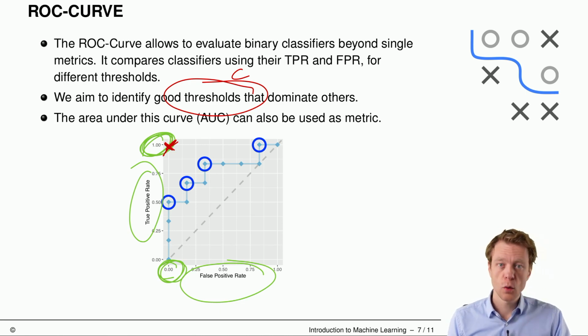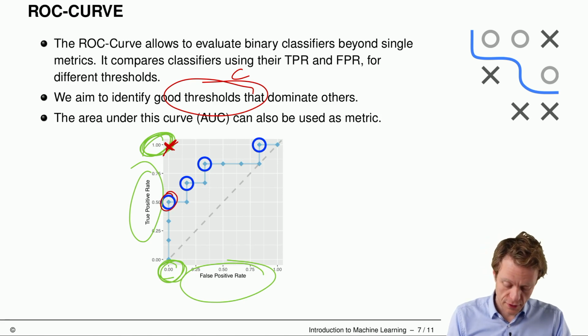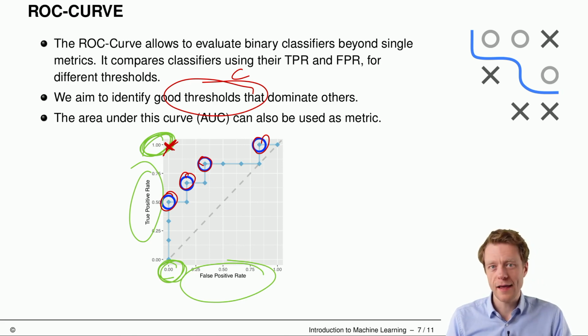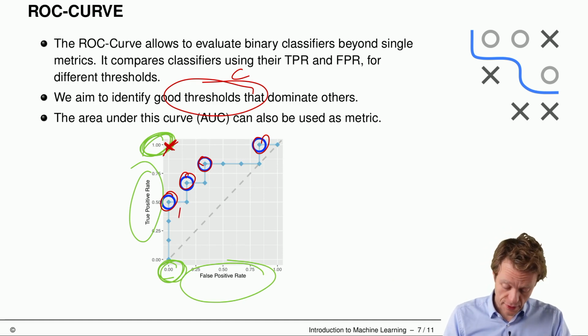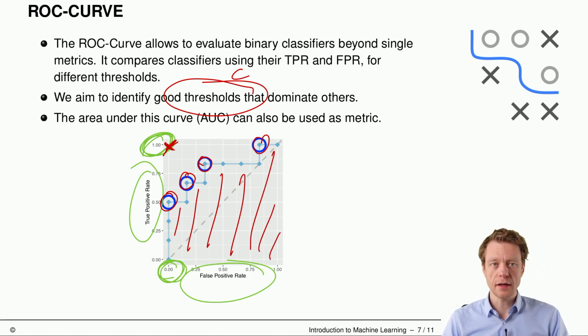And we look at values where there is no combination of true positive and false positive rate which is better than this. Okay, so these 4 blue circles here are in that sense optimal. None of these 4 is better than the other 3 of those 4, because either the true positive rate or the false positive rate is better or worse, respectively. And as the last thing, you can compute the area under this curve. If this area is high, you have a good classifier, and if it's just 0.5, it's just random guessing.